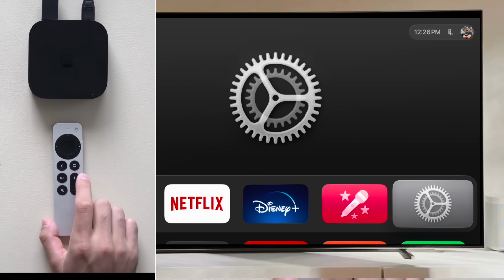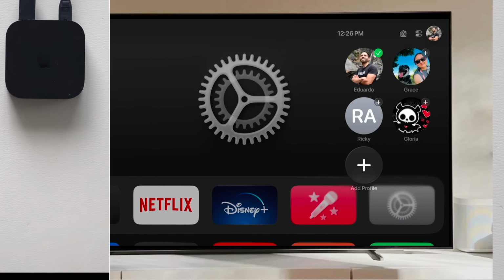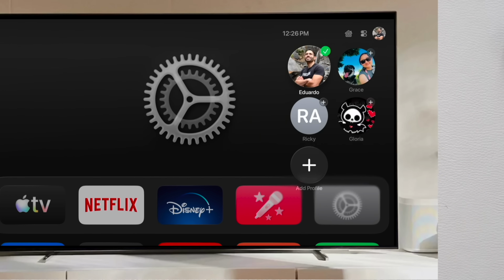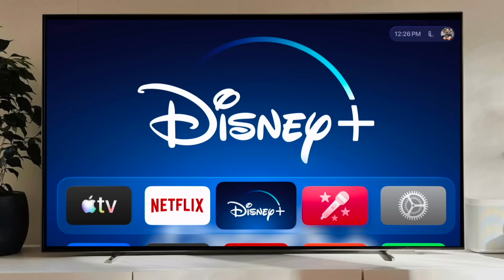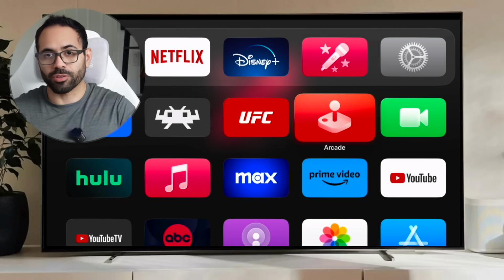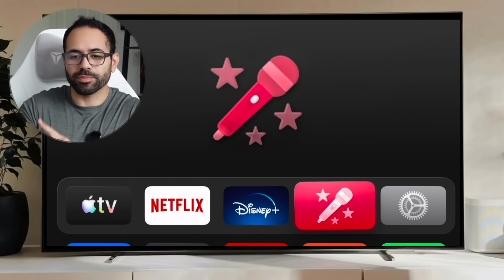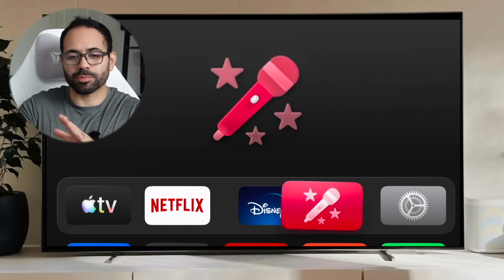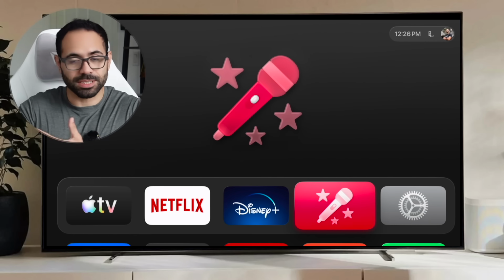If you quickly use the remote and long hold on the TV icon above here, you can select your profile and sign into your correct profile right here. All the apps you sign in, as well as the apps you rearrange, will automatically be synchronized across your own profile. So if you long hold and hit edit, you can rearrange the apps to your own personal preference, and then it will be saved to that profile you have selected.